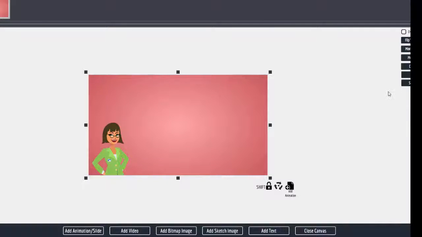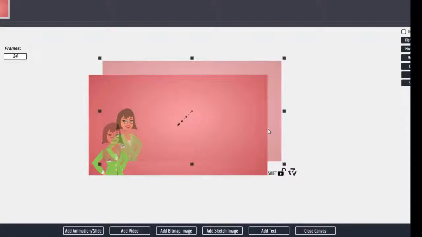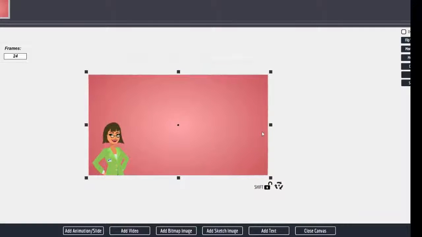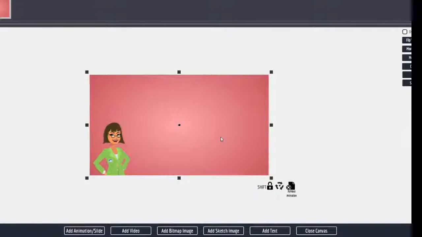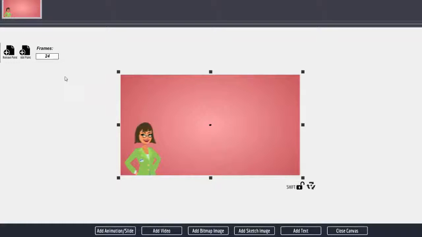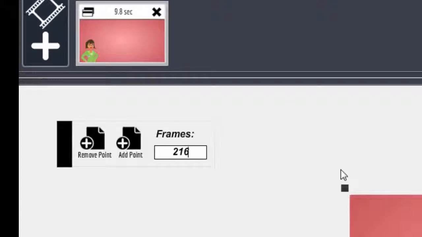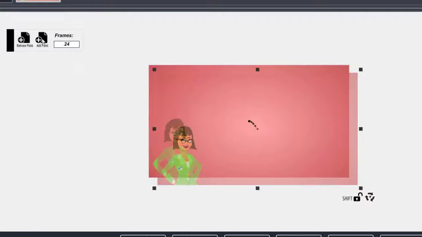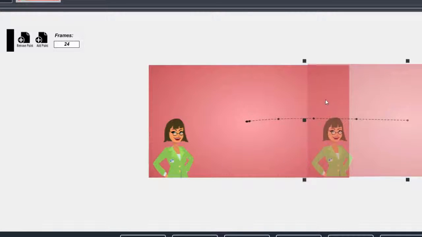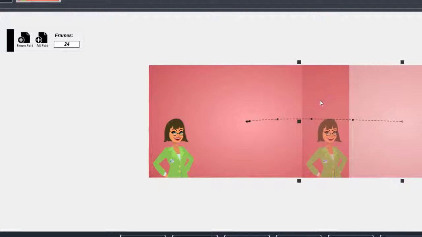To accomplish that, I pointed to the scale full screen button to make sure it is on, and I add animation. And what I want to do is put that right back. Okay, here's my second frame. I want this to sit here for 24 frames a second times 9, so that's 24 times 9 equals 216. So I put 216 up here. Then I want to add another point, which is going to be the one that keeps her halfway on the screen.